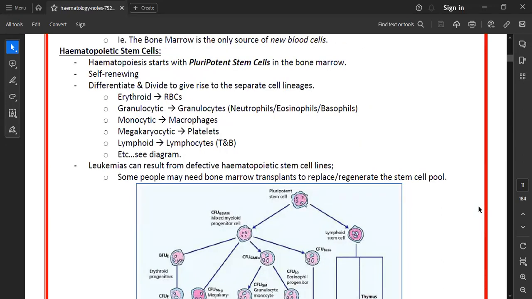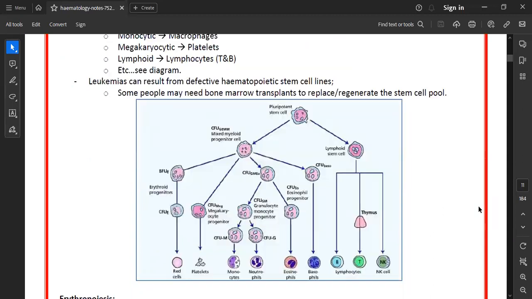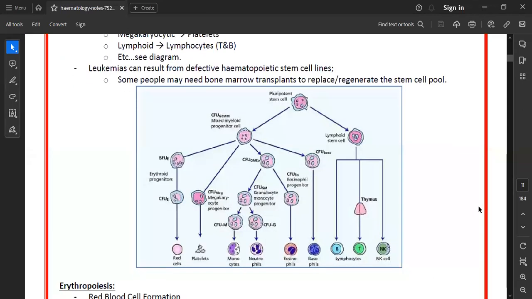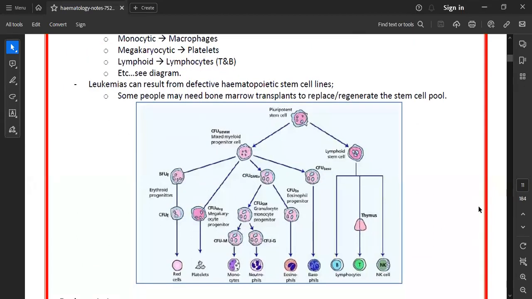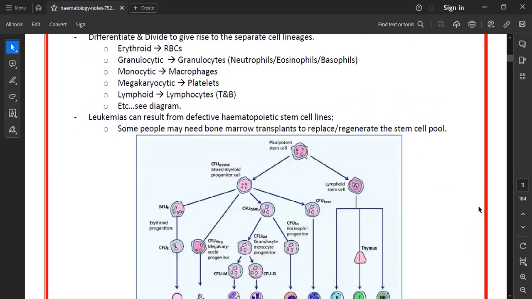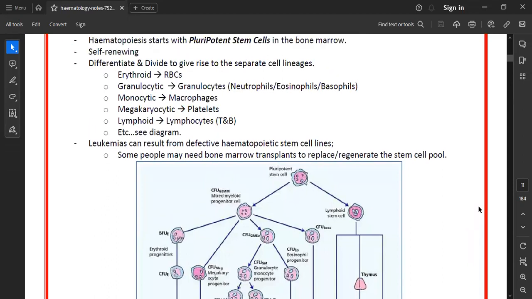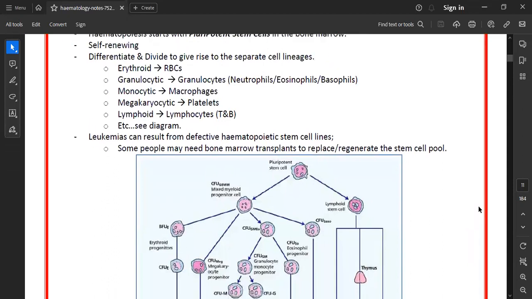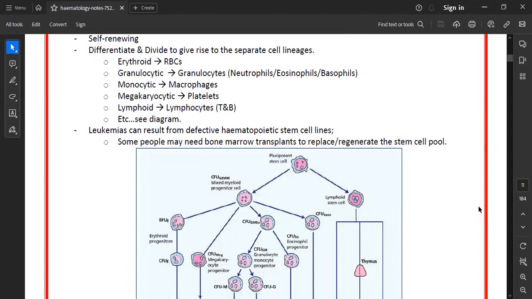So what directs the channel that is taken by the pluripotent stem cell is the colony growth factors, and what are they called? The colony CFUs. No, that's funny. Colony stimulating what? Forgotten that. I think it's factors too. Yeah. So they're the ones that direct which side growth will go, depending on maybe the needs of the body.